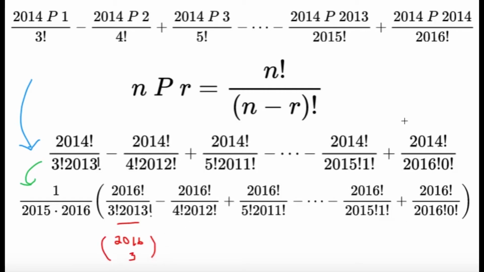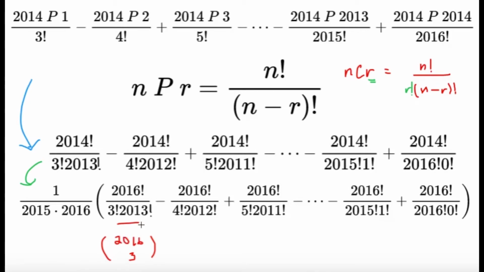Because if you're going to recall what n choose r is, n choose r is equal to n factorial over n minus r factorial. It's the same as the permutation formula, except there's an additional r factorial here. So you can compare n choose r with all of these, and it's going to look the same, in fact.